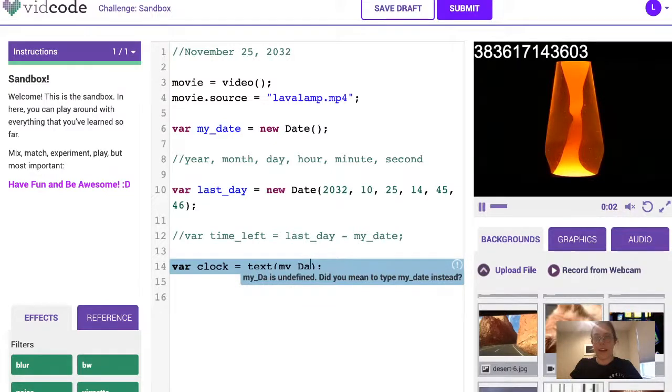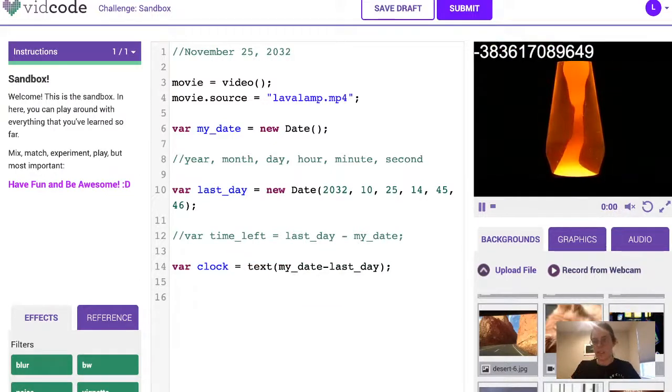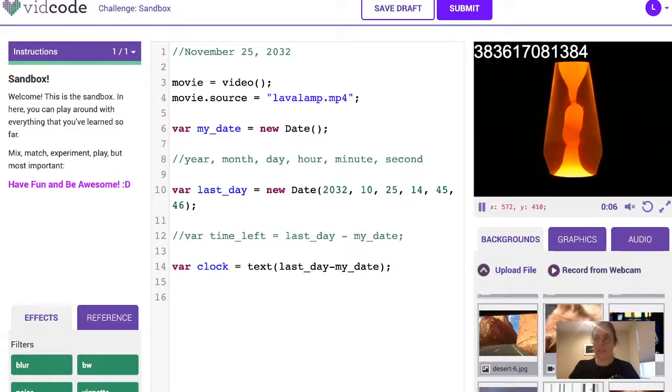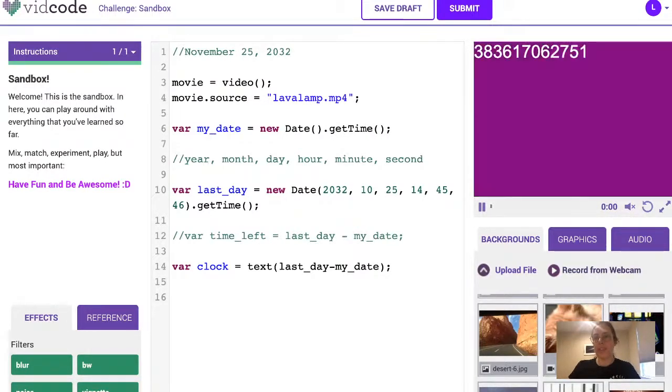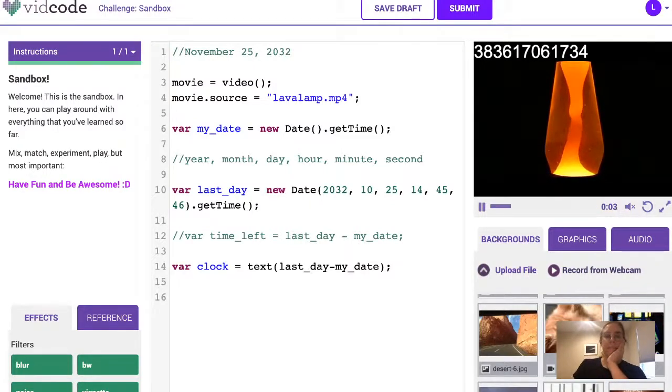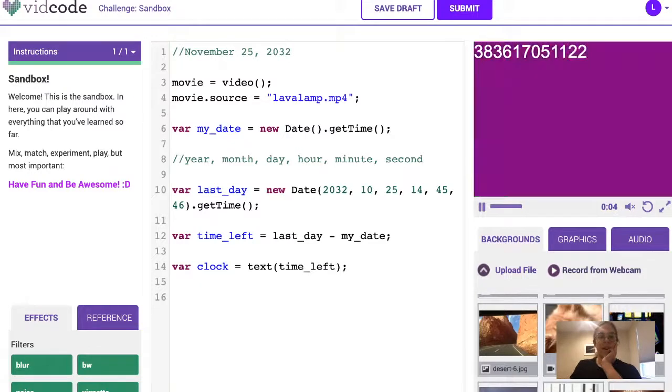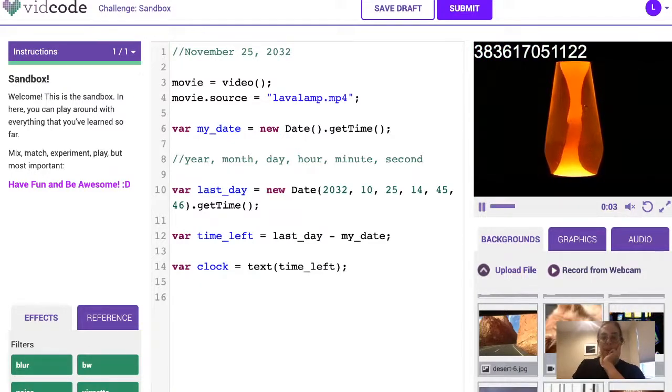I actually think we might not have to. That's interesting. It just does it for you. And if I do getTime, it's the same. Okay, cool. So JavaScript, the date object is actually pretty smart. It will, by default, change to getTime and let you subtract one from the other, which is pretty cool. We're still going to use getTime, but it's awesome that it just does it for you.